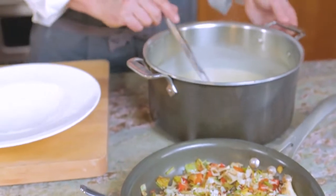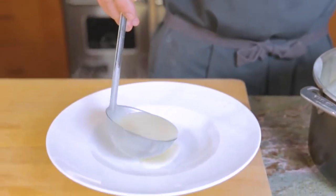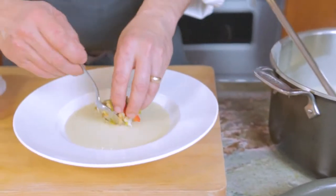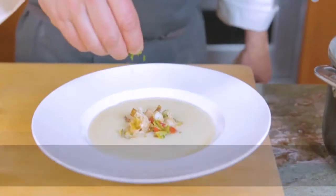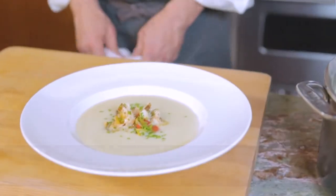Okay, we've got our soup prepared. We've got our garnish. I'll ladle this up into a warm bowl. Spoonful or 2 of the crab mixture and just garnish with some chopped chives at the end. And that is our garlic soup with Dungeness crab. All right, we have our finished dish.